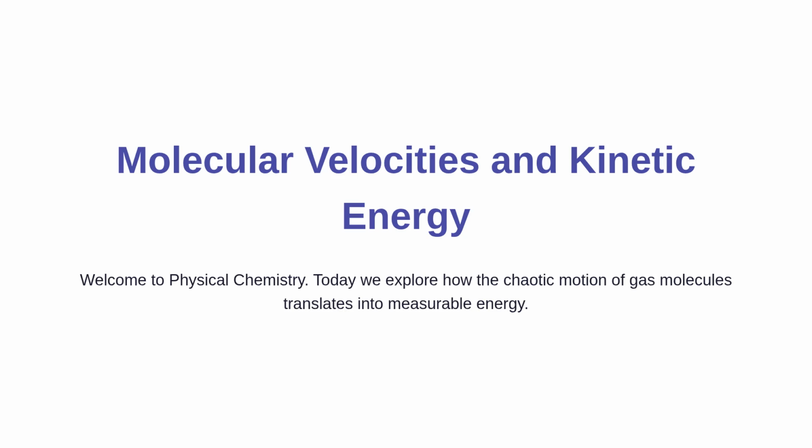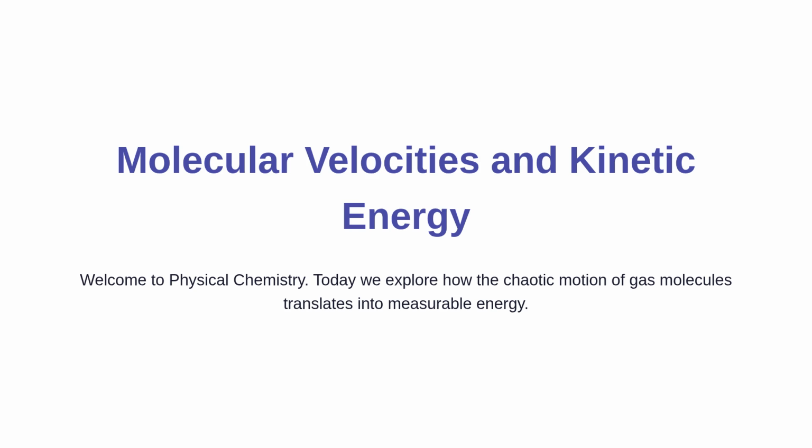Welcome to physical chemistry. Imagine a busy train station during rush hour with people moving in all directions at different speeds. The molecules in a gas behave exactly the same way inside their container. Today, we are going to explore molecular velocities and kinetic energy. We will learn how to mathematically describe the chaotic swarm of particles in a gas and how understanding their speed helps us figure out exactly how much moving energy the gas holds.